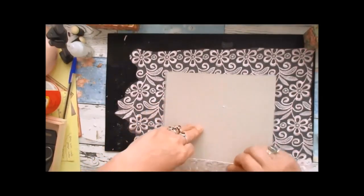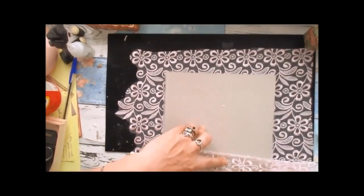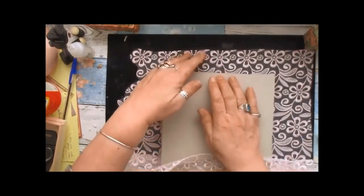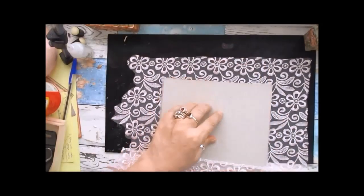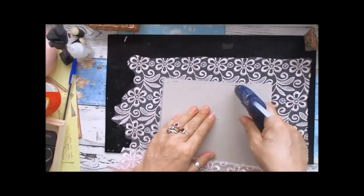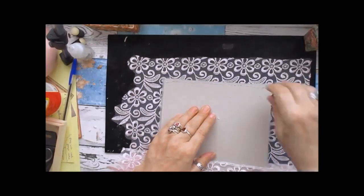Now this is fine material. I don't want to be getting it all over myself. I just don't want the camera to fall either. Okay, I'm just going to pull it a little bit. Like that.